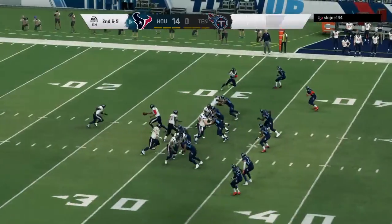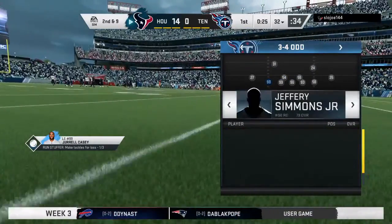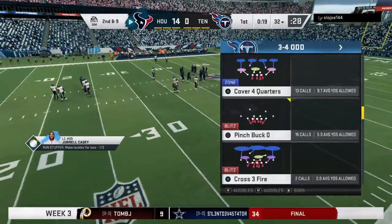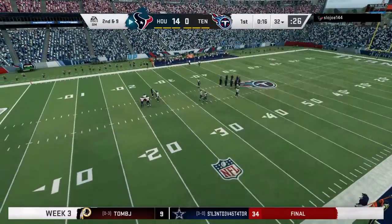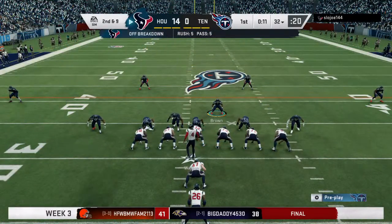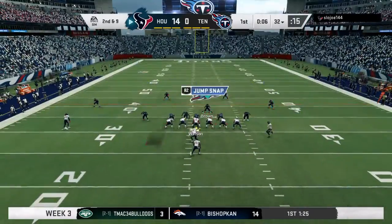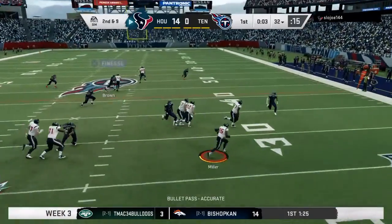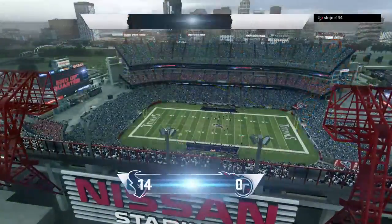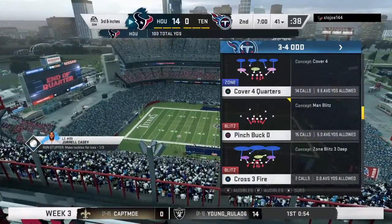A run on 1st down, but it's not going to get him much. Maybe a yard, and that's all. Bringing him down defensively, Jayon Brown. Brings up 2nd and 9 at the 32-yard line. The run only got a yard. Here's 2nd and 9. Watson setting up the screen for Miller. And he's going to be brought down on what will be the final play of this first quarter. 14-0 the score.